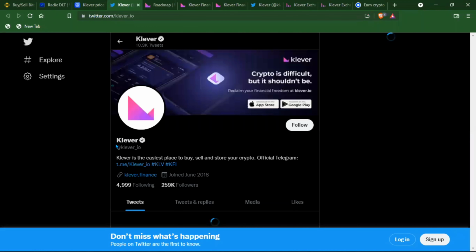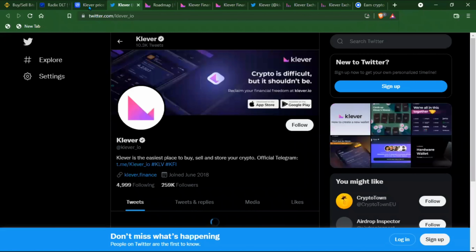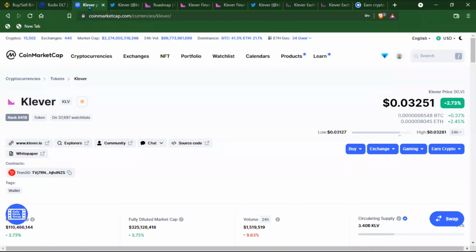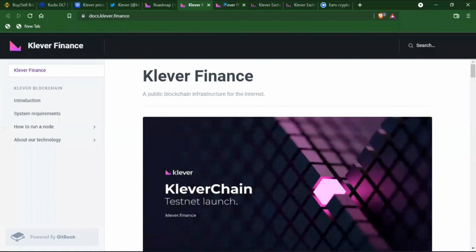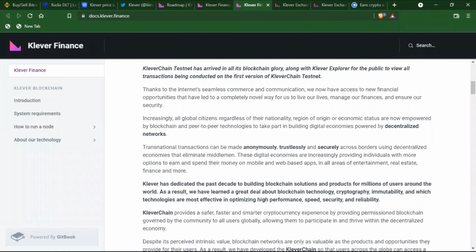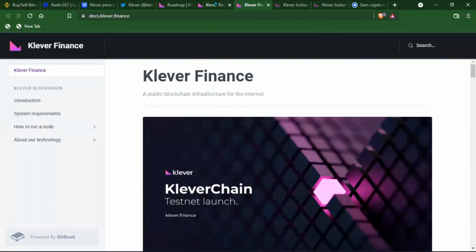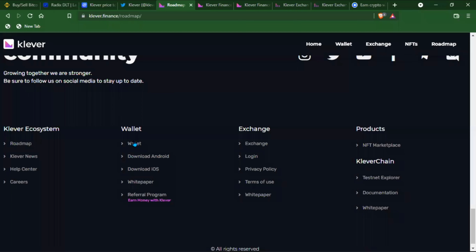And I'll say again, as you can see from the CoinMarketCap website, it directed me to their official Twitter page, which is the legit one, because that's the same one we had here. So that is how you do it. Make sure you do your research. Make sure you know each and every coin, everything they're doing, what it is about, what problem they're trying to solve. As you can see here, there's an exchange here, there's a wallet here, which is one of the use cases.